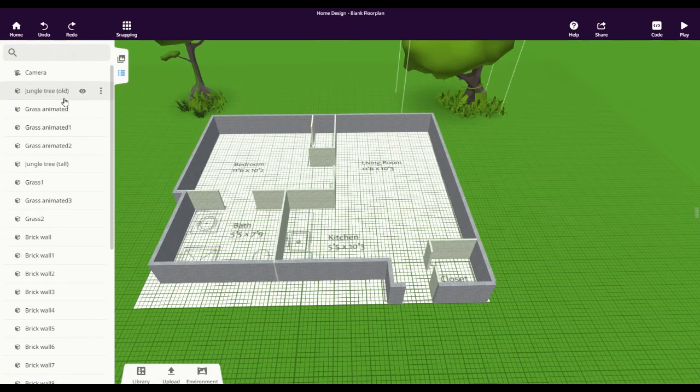If you remember, this menu will show us every object we have in our scene thus far. You can see how quickly this list grows with only a few walls and some grass and trees. So for organizational purposes, we're going to group our walls into 2 different groups, interior and exterior walls. This is so if we need to change something in the future, it will be easier to find the exact wall we need to change.